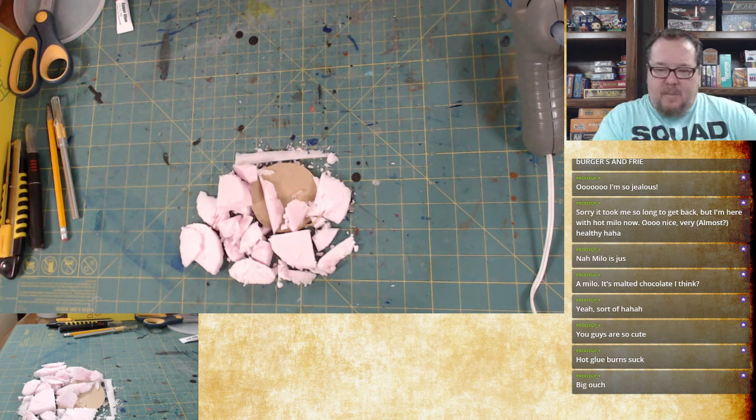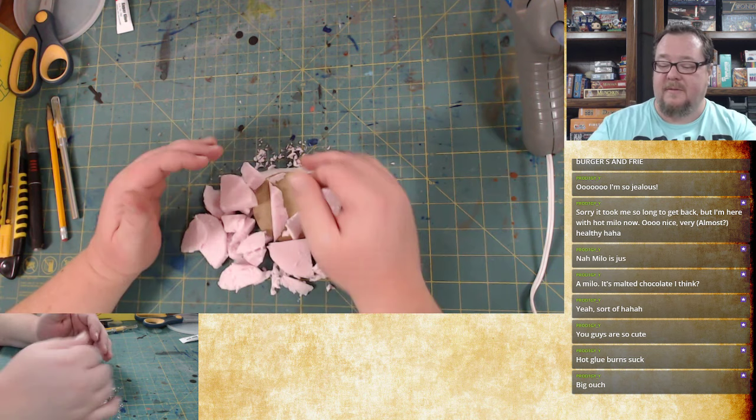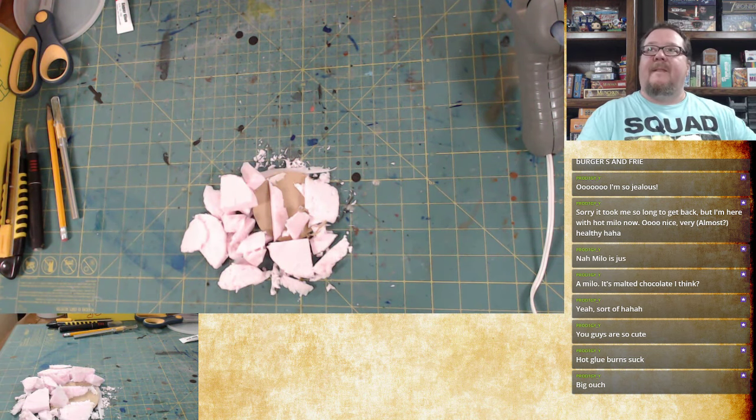Hey, wonderful, lovely assistants. Other wonderful, lovely assistant. What do you need? I just need a bag to put my trash in. Get this stuff out of my way. Well, give him a minute.